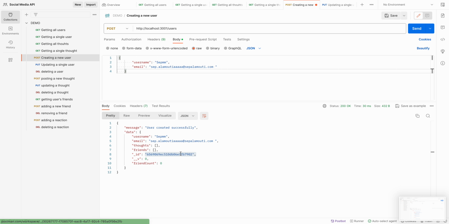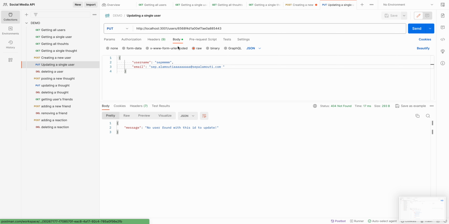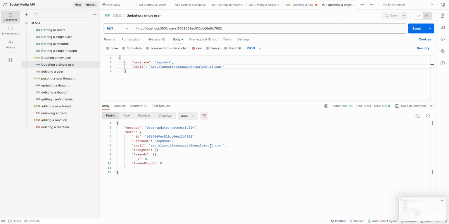I can go get the last user that I had just created, take that one and use it here. Okay, so user updated, I get a unique ID here, and this is a new user, there's no thought, doesn't have any friends, doesn't have any friend count, there's no versioning, basically there's no update yet.